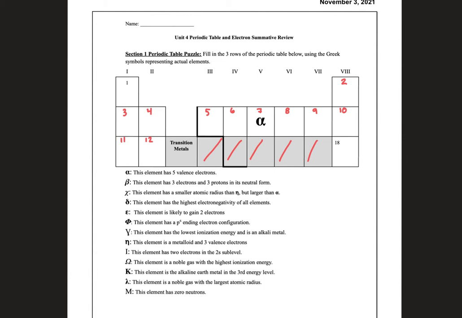Let's see, how about this guy, the noble gas with the highest ionization energy? Well, the noble gases are in this column. Ionization energy is the amount of energy it takes to remove an electron. So high ionization energy means it's difficult to remove an electron. Well, here, if I'm talking about my periods, 1, 2, 3, I'm either talking about an element similar to helium that has 1 ring, so it's holding its purse or its electrons in 1 ring, or 3 rings, because we know 2 would be in the middle.